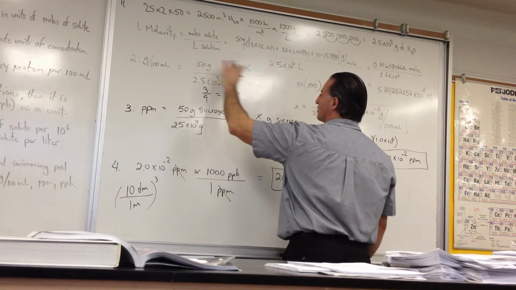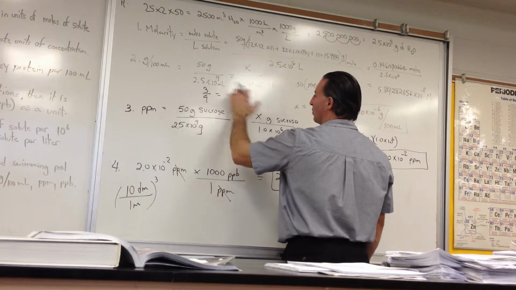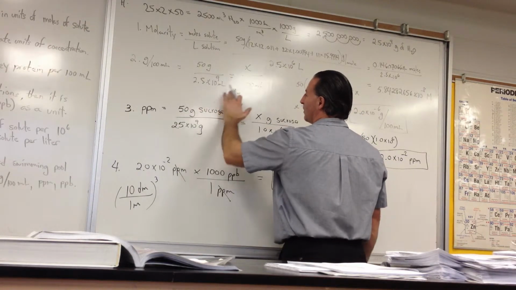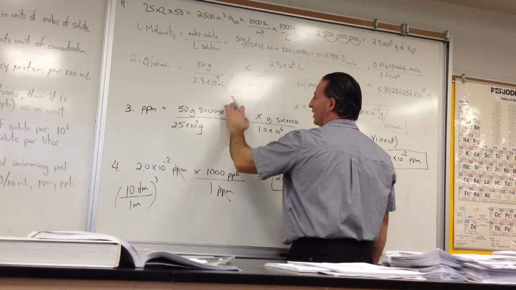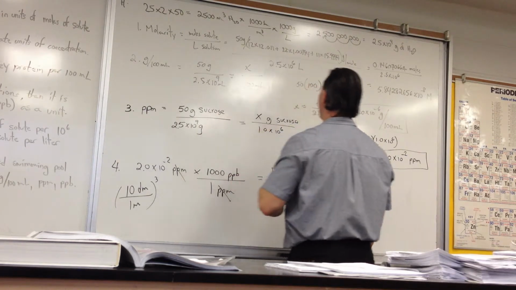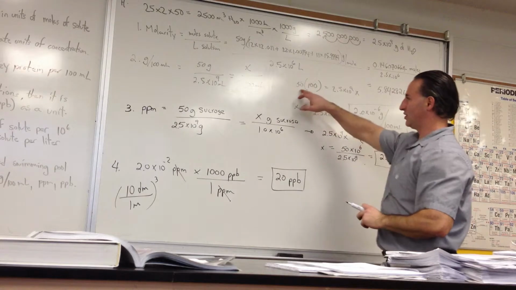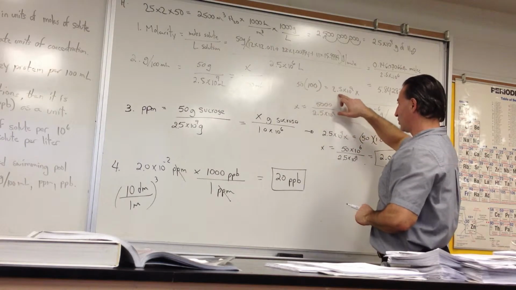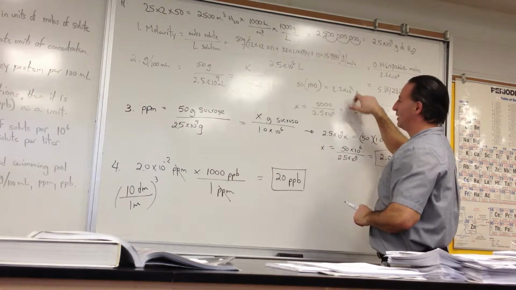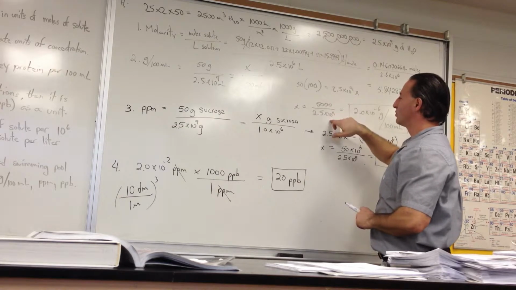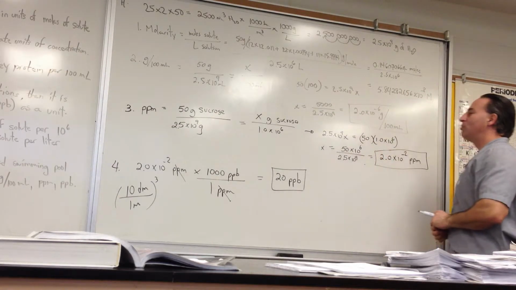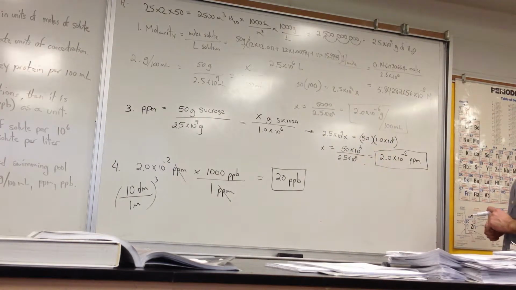But the difference in these two fractions, the denominators are way different. And now what we do to solve for the value of x is we cross multiply and then rearrange to find x. So 50 times 100 is equal to 2.5 billion x. X equals 5,000 over 2.5 billion. So there are 2.0 times 10 to the minus 6 grams per 100 ml. So you likely would not taste any sweetness in the water if you were to take a drink of it.